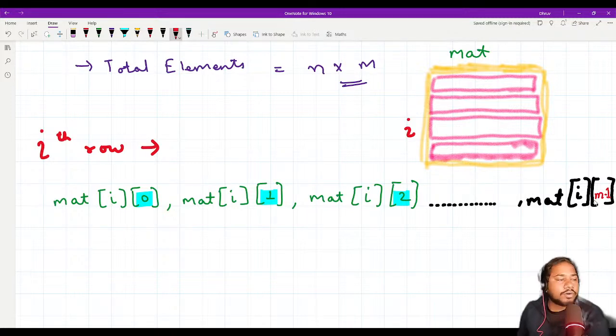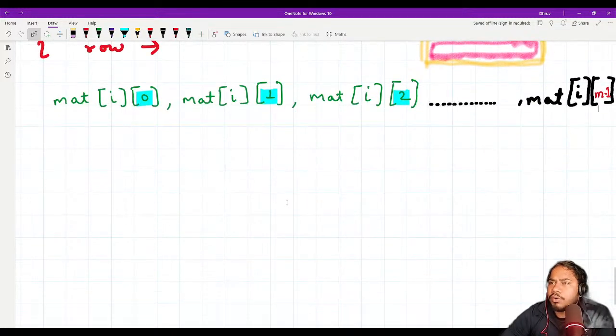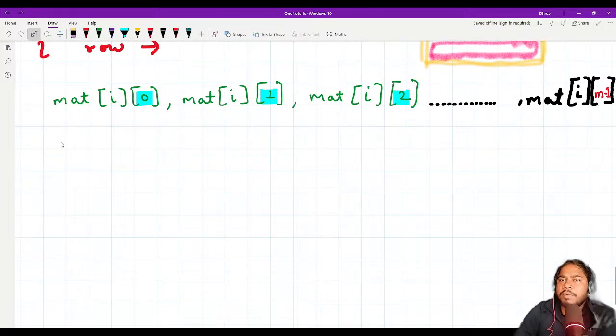Okay, understood this. To create this thing, it's simple. We have already done this.